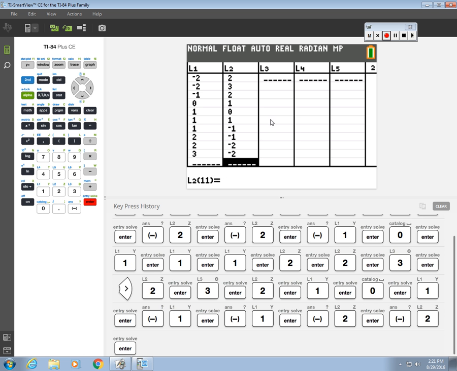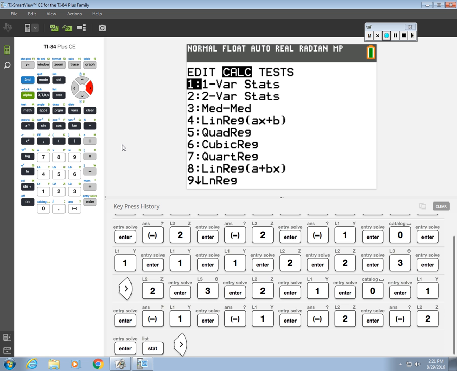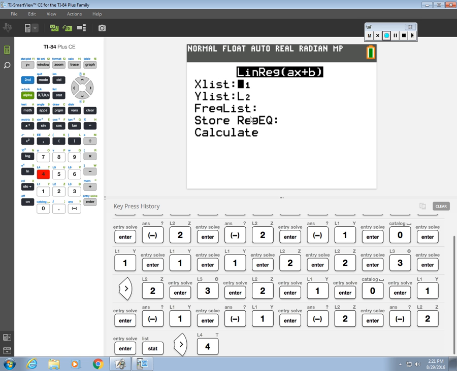Okay, once the data is in there, once you have all your x values, all your y values, does anybody remember what to press next? Go back to stat, but this time, calc. And what is it we're trying to find here? The line of best fit. Number 4, look, doesn't that look just like mx plus b? They just used the a instead of an m. So hit 4. And then this should automatically show up for you. It's just saying your x values are in list 1, your y values are in list 2, which they are. And now we're ready to calculate it.